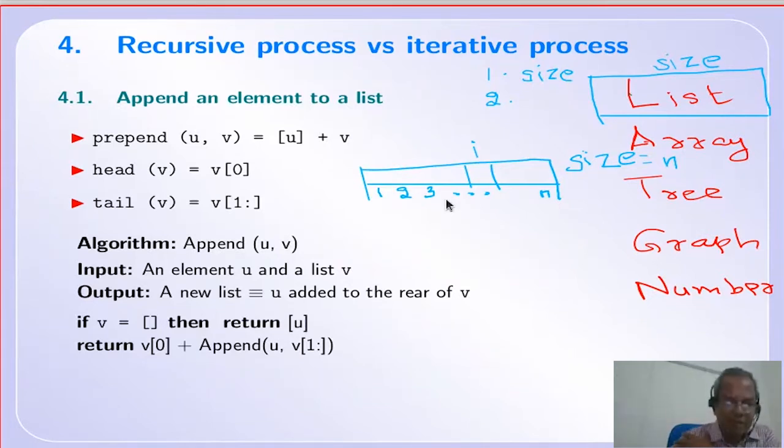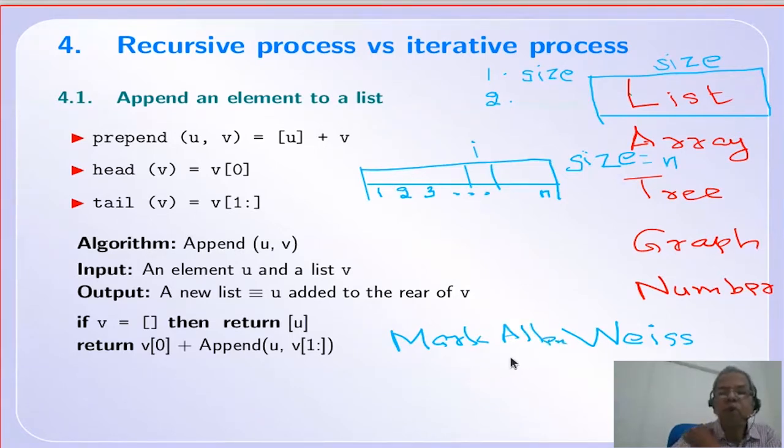Here is my commandment. Woe unto a man who reads but one book. You should read at least two books. If you do not even read one book, then double woe. If you have not read Mark Allen Weiss, you should read that. If you have time for only one book for data structures, it is Mark Allen Weiss. Next time someone asks, what is your book for data structures? I don't want my students to answer, oh, we didn't read a book. It is Wikipedia. You should have an answer.